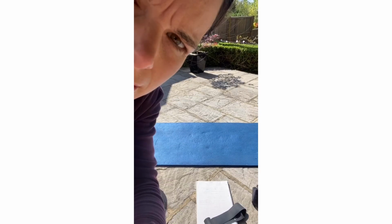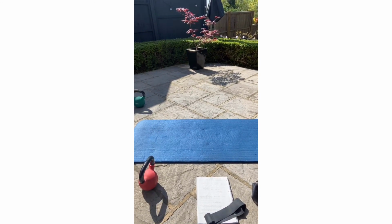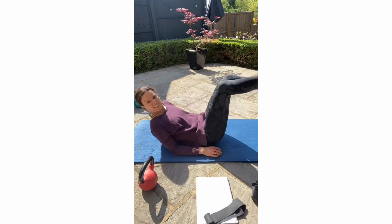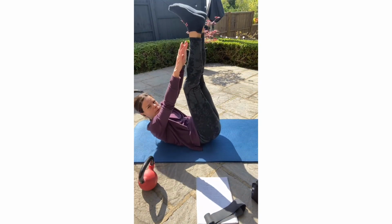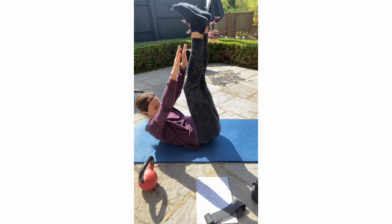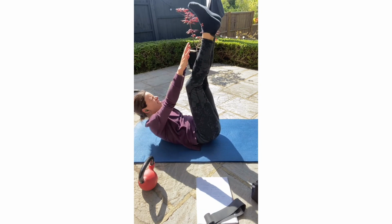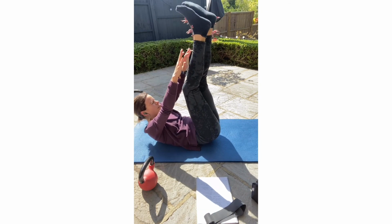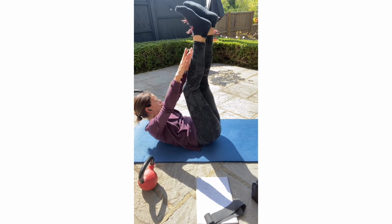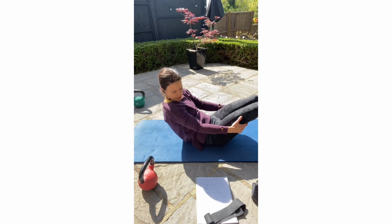So feet in the air. Just 1 second. So your legs are up in the air. Okay, and you're pulsing towards them. Good, let's do 20 of these. Excellent, well done.